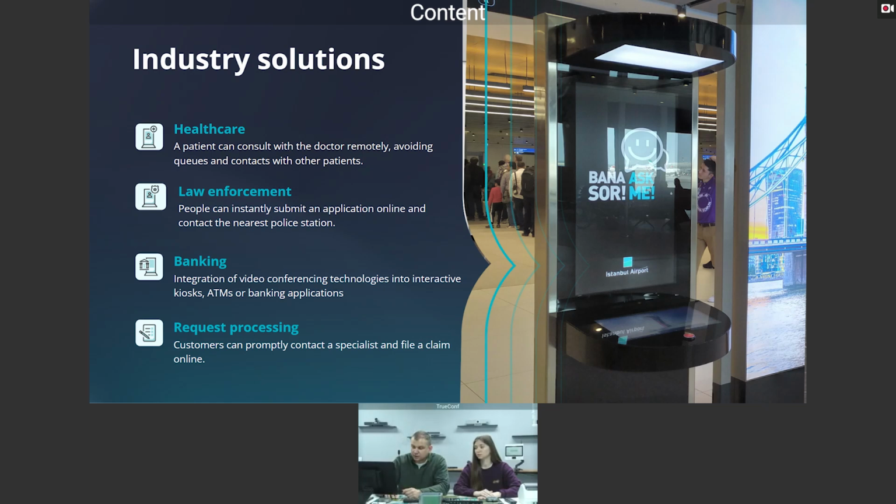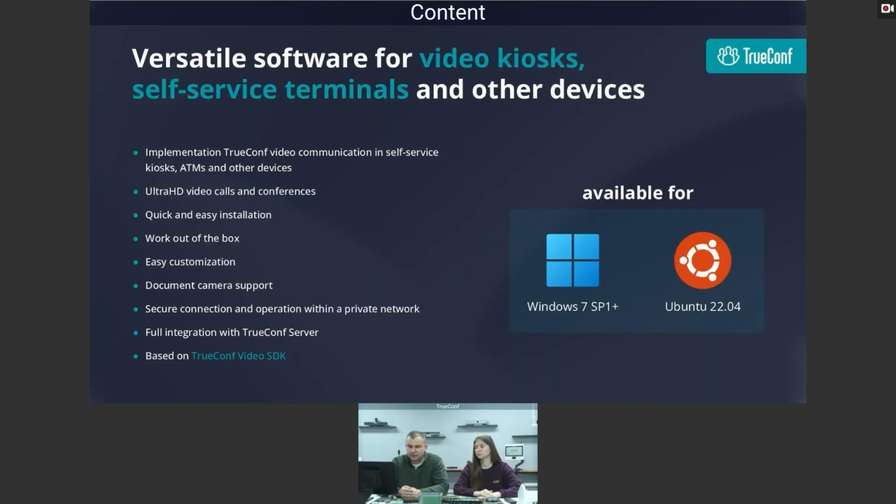So let's go deeper into some technical details. What features do we offer inside that specific Kiosk application? First of all, it fully supports very high quality 4K video. It could be horizontal, but in case of Kiosk, it is more common to see vertical orientation. And we fully support that because vertical orientation is more natural, especially if we need to see someone in full scale. It is also very important to rotate the camera.